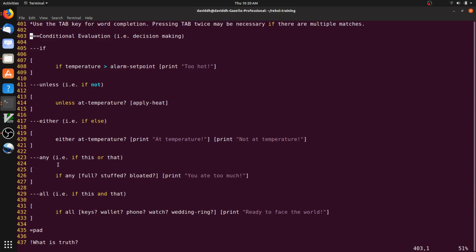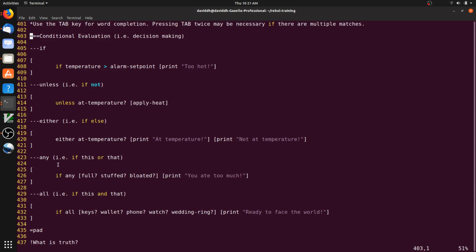So one thing about Rebol which throws some people off is the fact that there is no if-else construct. Not in Rebol 3. In Rebol 2, they had else in there as a refinement, so you can do an if/else, and then you would have block. The first block would be the true block, the second block would be the else block. But that was dropped in the design of Rebol 3.